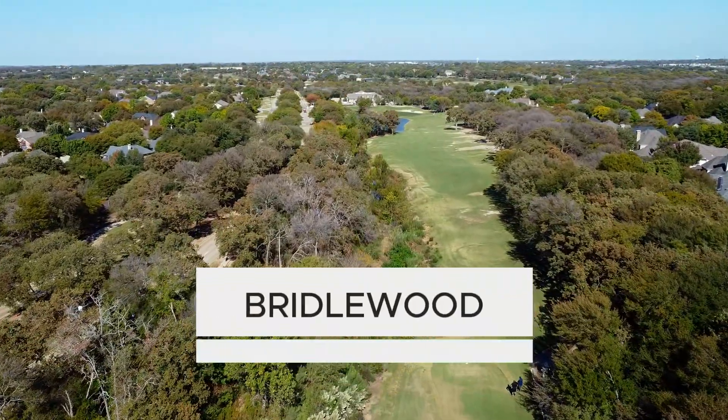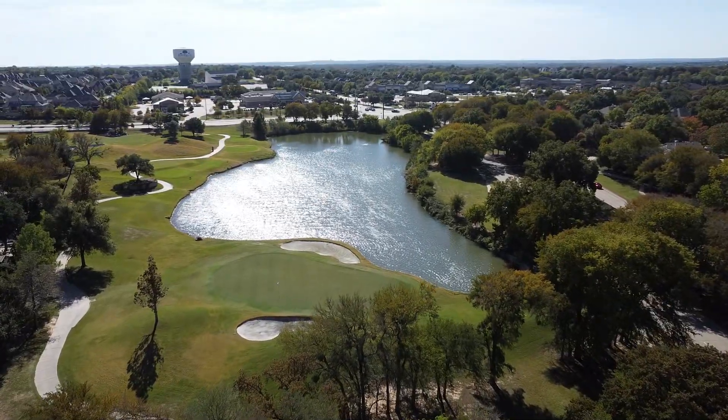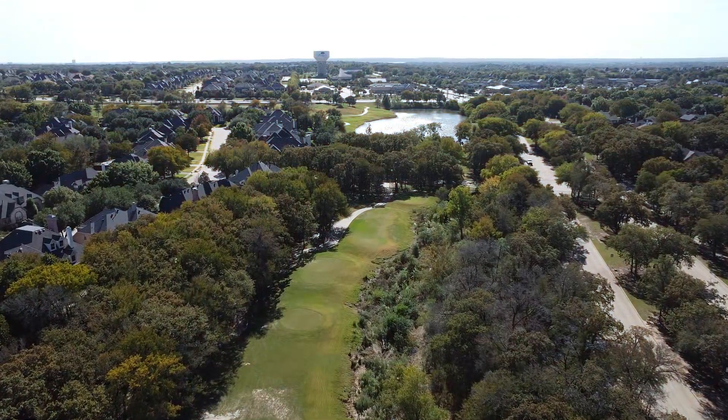The Parks and Rec Department of Flower Mound actually handles over 1,000 acres of land, including 75 miles of general trails and 14 miles of equestrian trails. Fun fact: Bridalwood is one of the few places in the Metroplex that has an equestrian center, so if that's something you look for with a family, it's definitely an option. Speaking of Bridalwood, it's actually home to one of two 18-hole golf courses in the city. The other one being Tor 18, which is famous to a lot of golfers as it mimics many of the famous courses across the country.